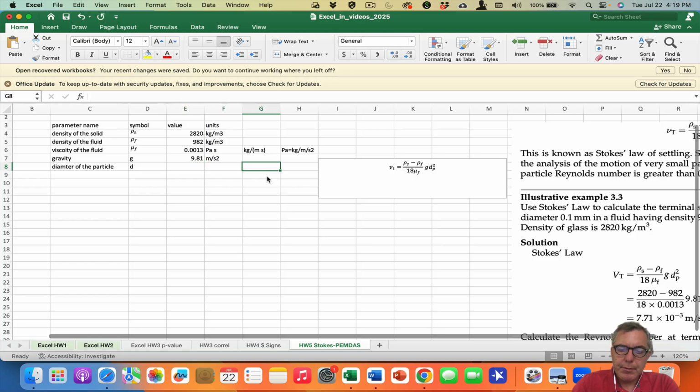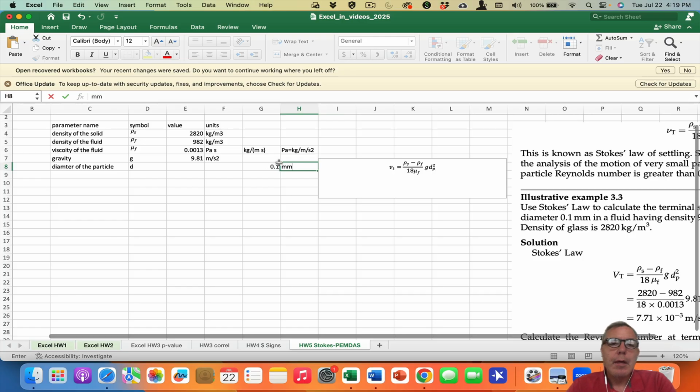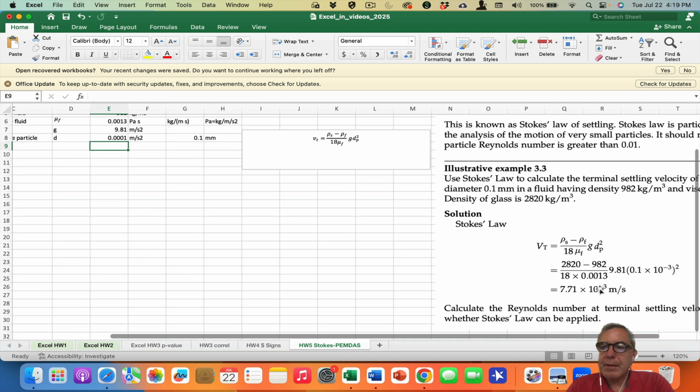I'm going to put this over here, 0.1 millimeters, but we want it in meters. So this is going to be equal to this divided by 1,000 to convert, and that's going to be meters. Right, and now look, we have everything we need to do our calculations. And we can see if we get the same answer as them.